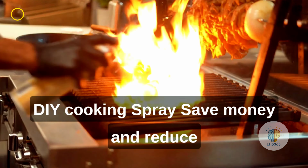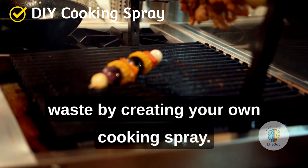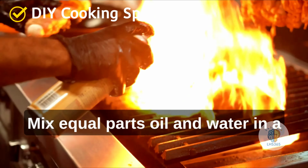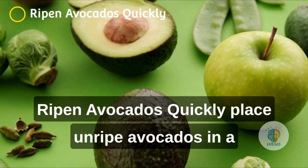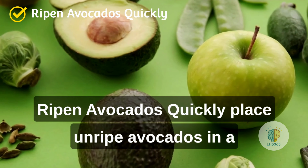DIY cooking spray. Save money and reduce waste by creating your own cooking spray. Mix equal parts oil and water in a spray bottle and shake well before use. Ripen avocados quickly. Place unripe avocados in a paper bag with an apple or banana overnight to speed up the ripening process.